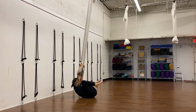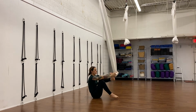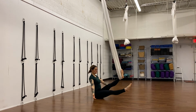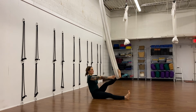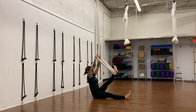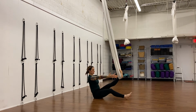hammock. Pulling my knees in here, I'm going to move up to boat pose. So I'm going to come up to seated on my hips. I'm going to use the fabric, one leg in the hammock. The other leg can float next to it or down on the floor. You could even use your hands up for the fabric. You can hold the fabric and lean back a little bit. Trick to that is to not lean too much into the fabric because you'll just fall back.